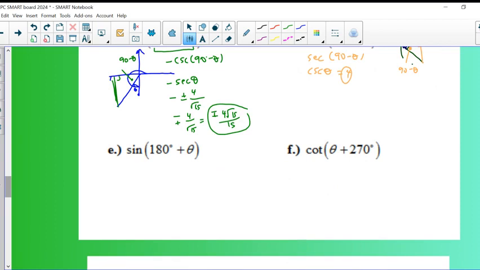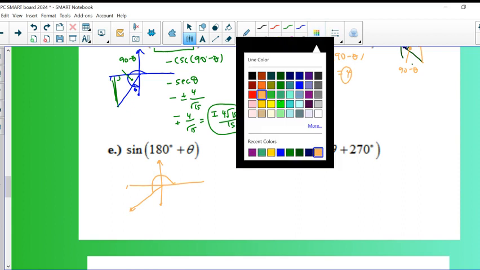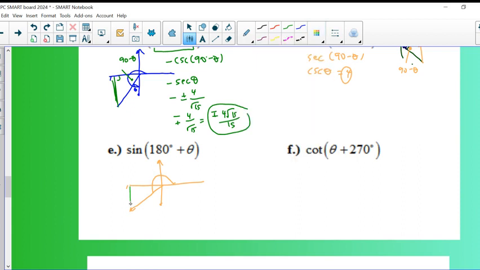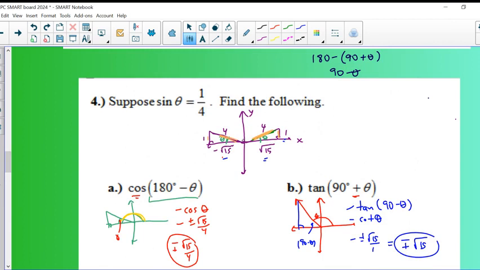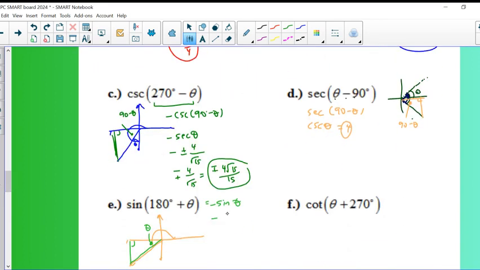Okay, 180 plus theta. We may have done this one, I don't know. But let's go ahead and draw 180 plus theta. That's going to put us into quadrant 3. So there's the big angle, 180 plus theta. This one might be a little more obvious what the reference angle is, because when you drop your triangle and create that right angle right there, that reference angle happens to be theta. So we can write this as an acute value and an expression of theta. But remember, in quadrant 3, sine is negative. And then we go back up and look at our picture. And in each of them, sine was 1 over 4. So we just get the opposite of 1/4 and just get one answer.